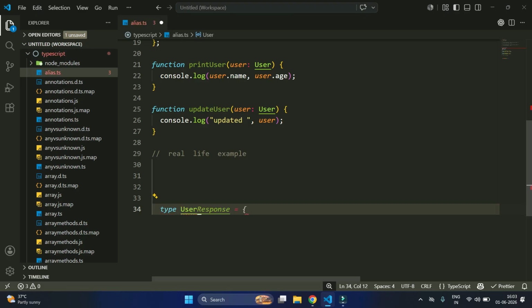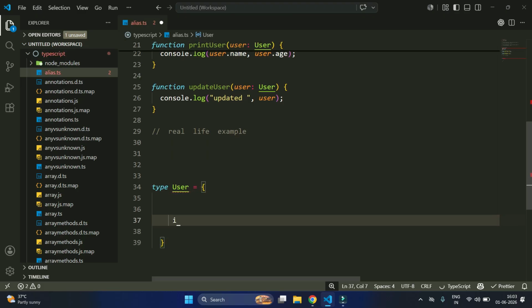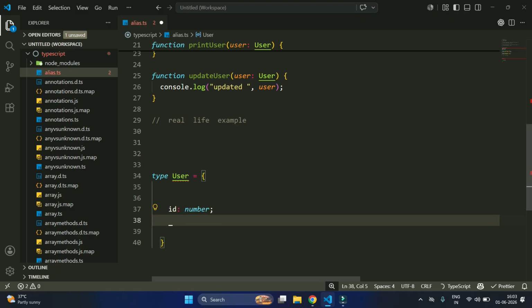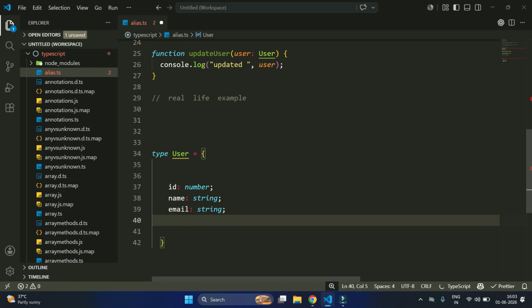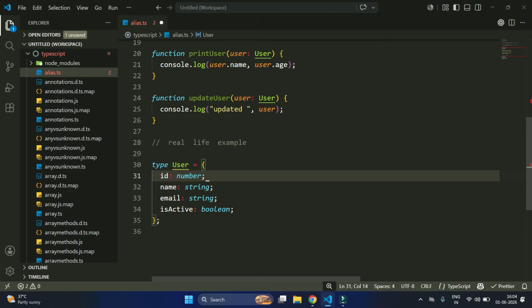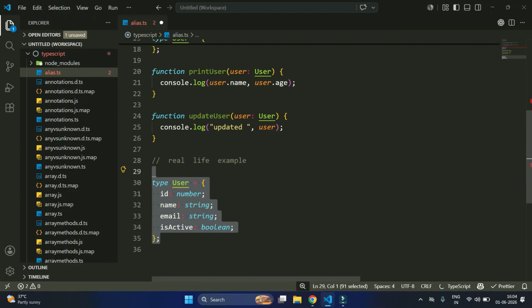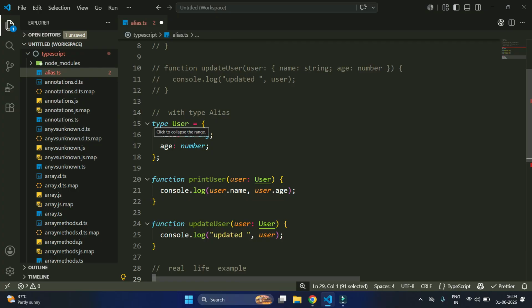It is User is equal to, inside it, id, that is a number, and then name, that is string, and then email, it is string, and then isActive, that is a boolean. Got it? So this is your data type.